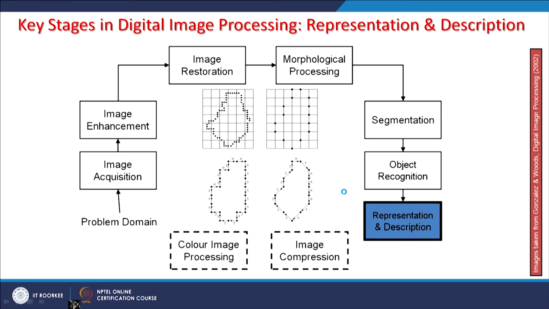Now representation and description, which is almost the last part of digital image processing. As you can see here, you can represent the boundaries in a different manner, as shown in this example. The first one is the input image, where you see a certain feature; you get these corner values, and then you start representing, and finally you end up with a simple boundary of that object which was present in the raw data or input image.